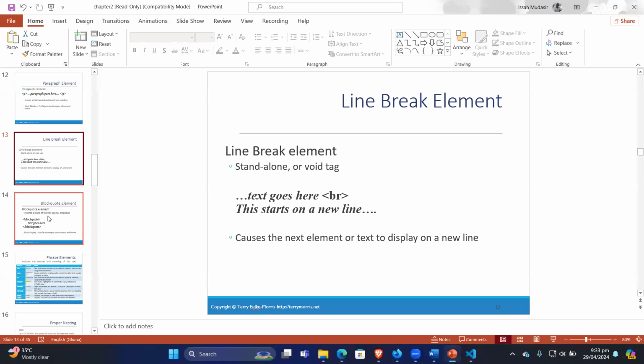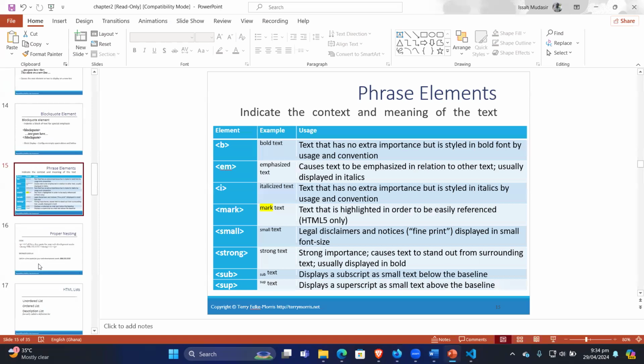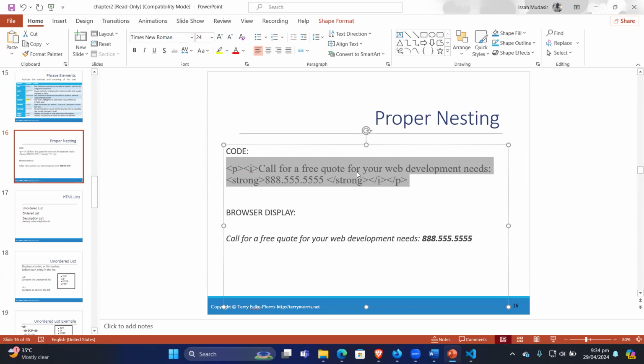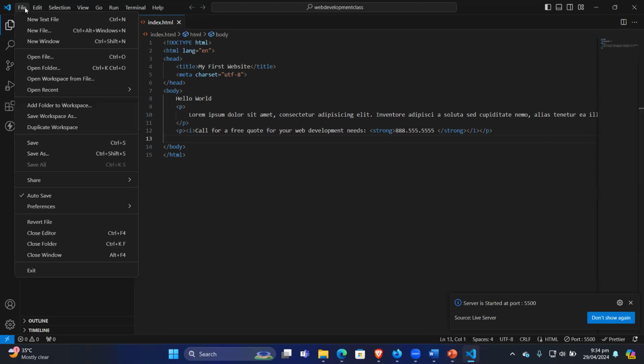So all you need to do is just implement all these tags I've been mentioning or we went through. As you can see, this code I mentioned, if I copy this code, remember I mentioned that if you type it like this, you will see it display on the browser. So I'm copying this and pasting here. So I need you guys to do something. You go to File, okay? This will make things easy for you.